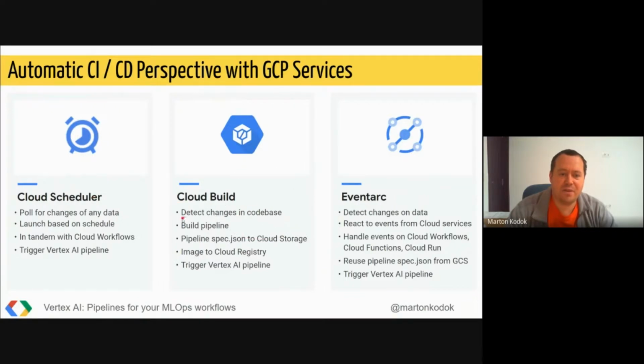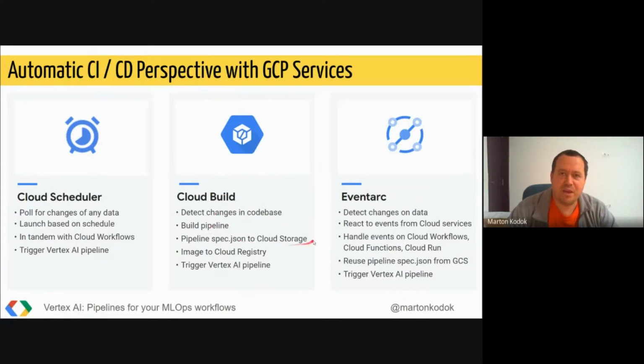What if we have a change in our code base? If you have a change in our code base, let's say on Git, we can actually react to that. So if someone pushes a new commit or a new branch, whatever, it can, based on GitHub Actions, trigger a Cloud Build. It builds out the pipeline specification.